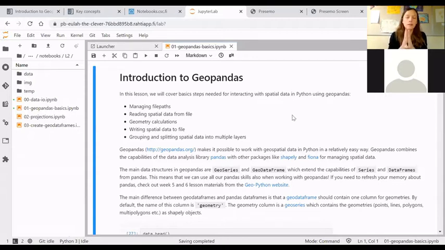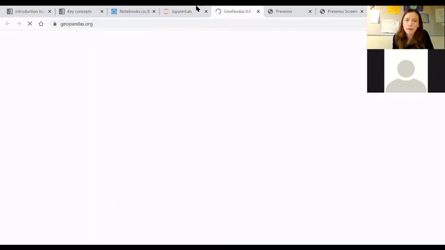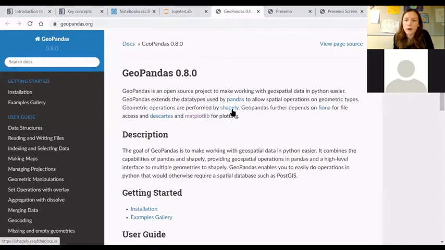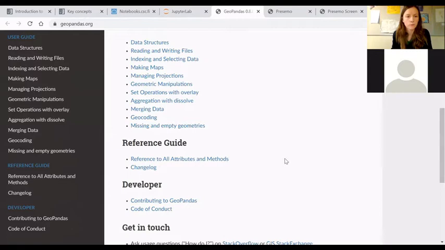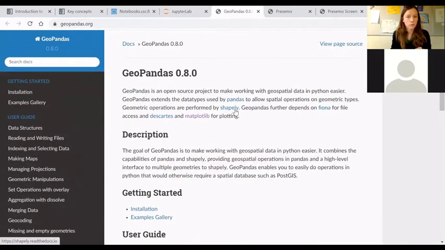Okay, so let's go. In this part of the lesson, we will go through the very basic workflow of reading in data, interacting with the data, doing a bit of data manipulation, and then writing data to file. So those are the processes that we will cover. And in practice, we will learn how to use GeoPandas, which, as mentioned, combines the power of many open source GIS packages such as Shapely and Fiona. The GeoPandas documentation contains most of the useful hints. And if not, then you can go to the documentation of Shapely or Fiona or Matplotlib to find more information on different methods and attributes.